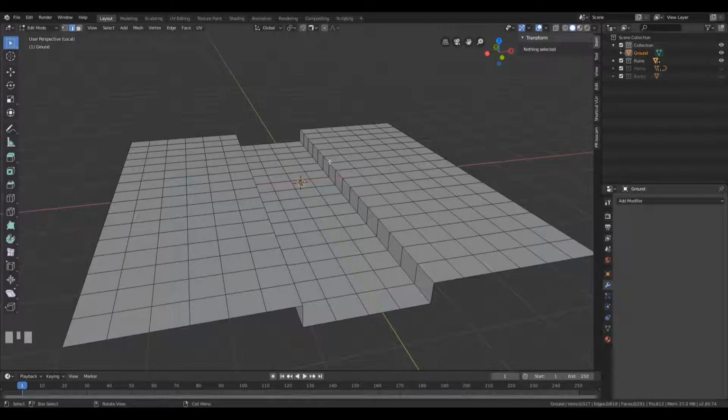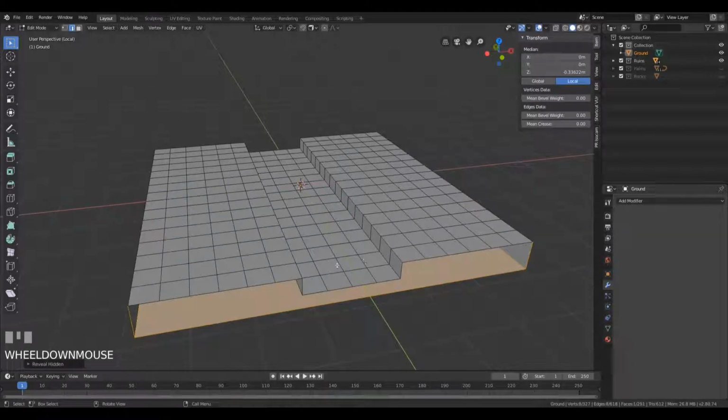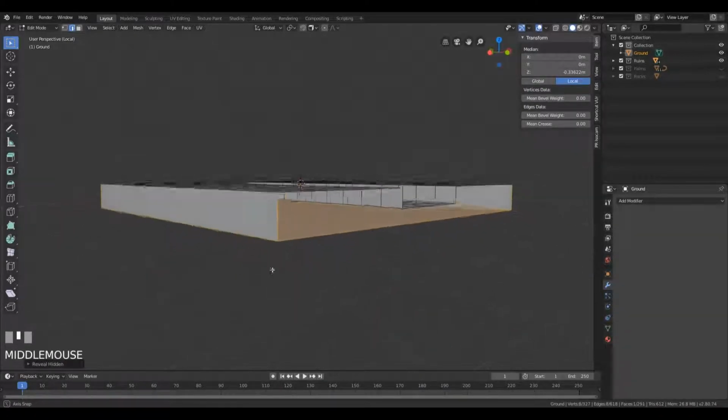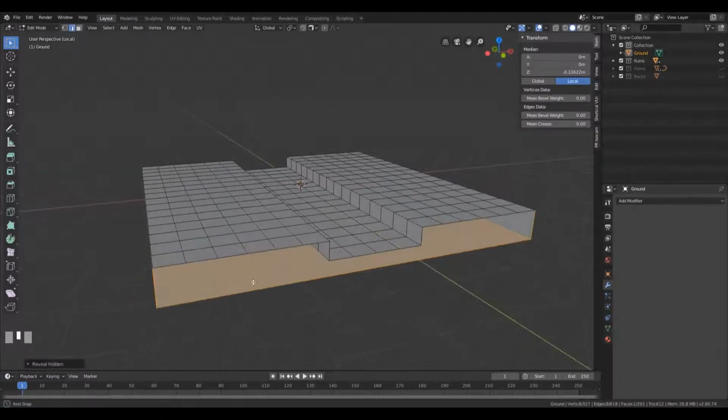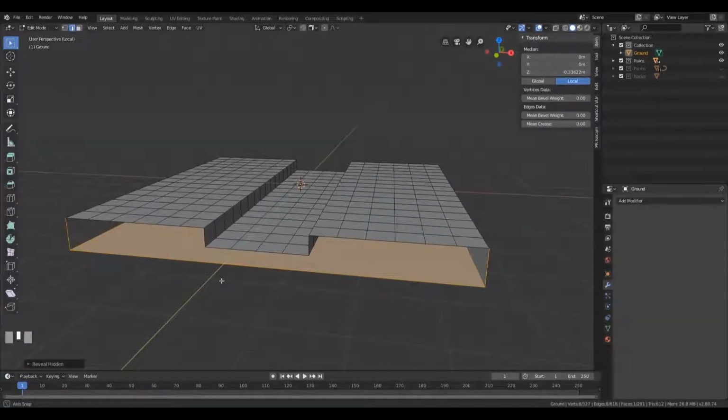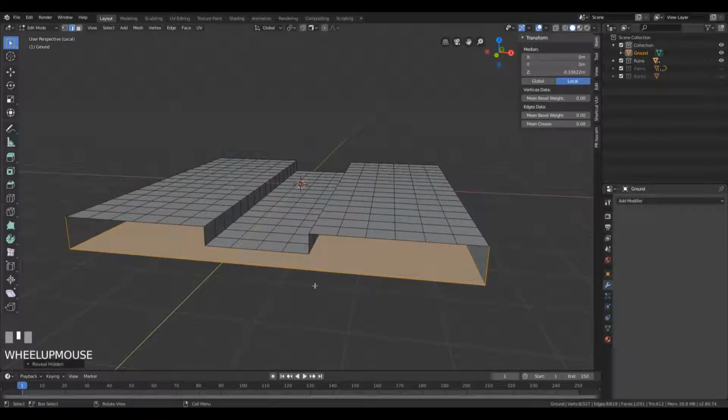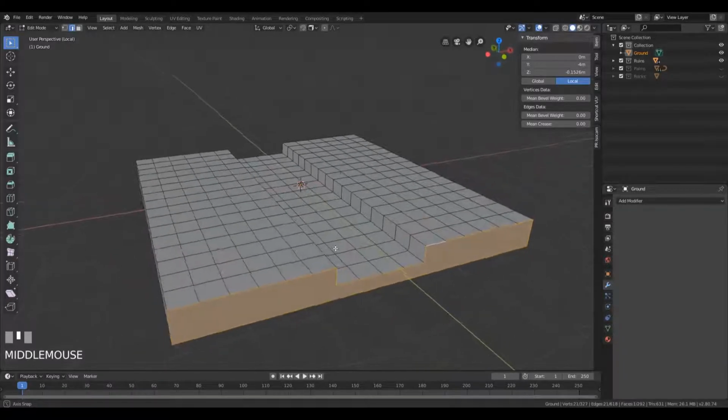Now I want you to unhide the rest of the geometry. So let's press Alt H. And you see there is a hole on the both sides, and that's a good thing. We just want to fill this geometry with N-Gon. So with the edge select active, we can just alt click here to create the loop and press F to cover it with the face.